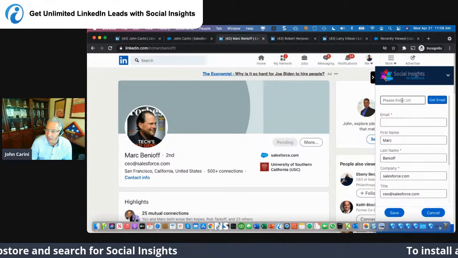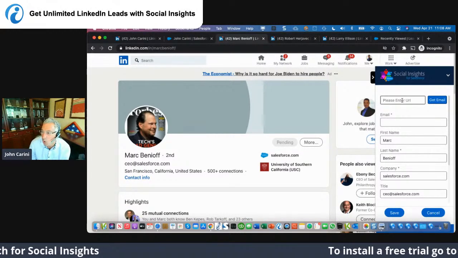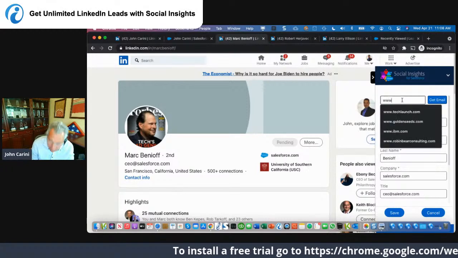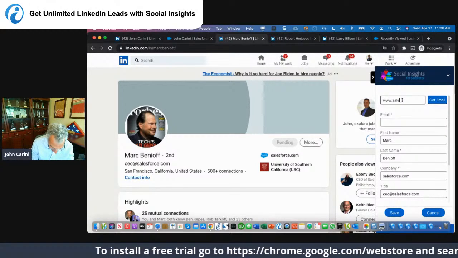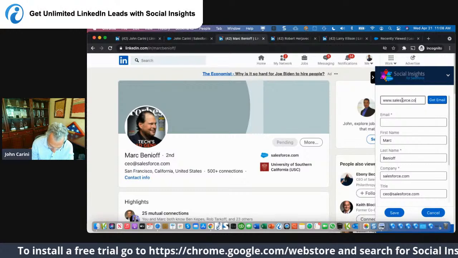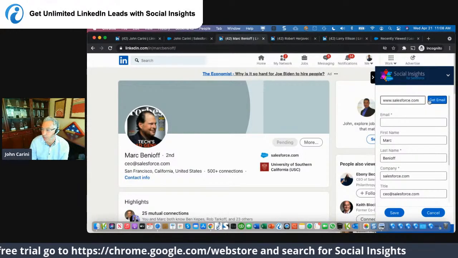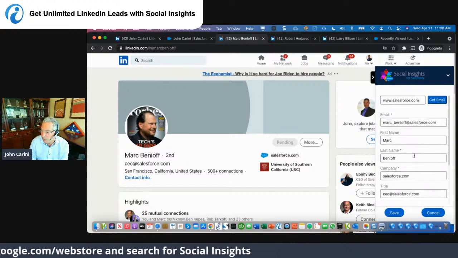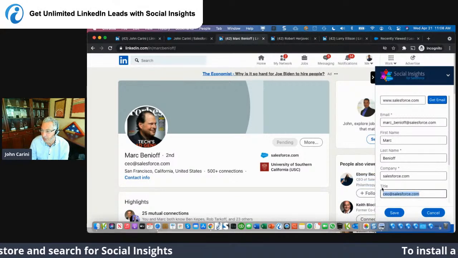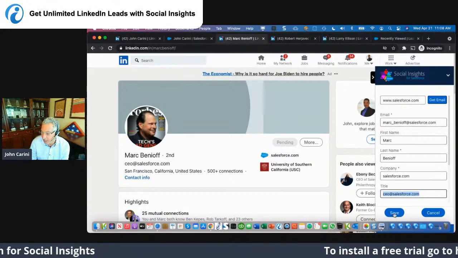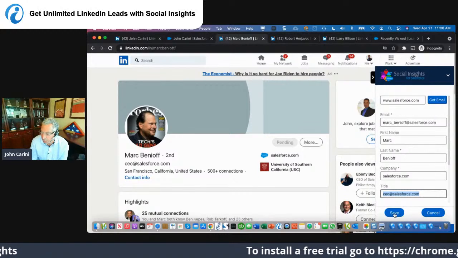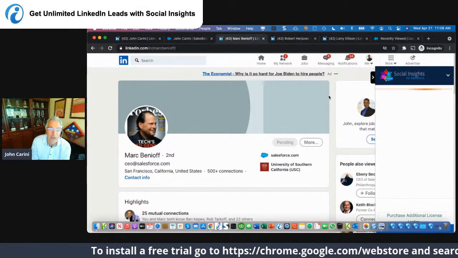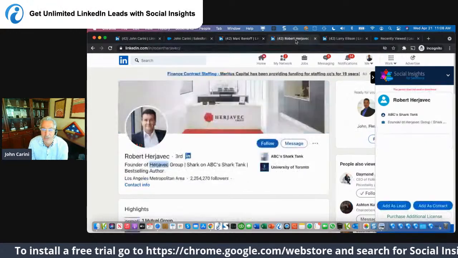So you can see here it's saying it wants to know what Mark's website is, or his URL. So that's easy. Right? It's salesforce.com. And then I can click this button. It needs just a little bit of help, and it'll get the email address, and you see it populated it. And I can just save Mark to Salesforce.com really quickly and easily just by clicking save. Okay, let's take a look at somebody else.